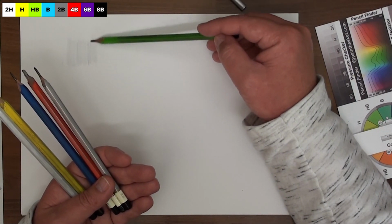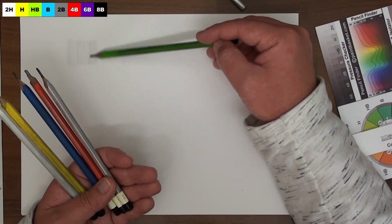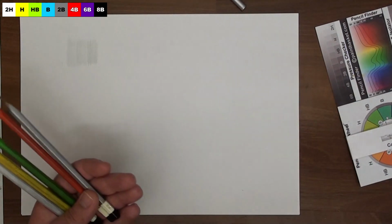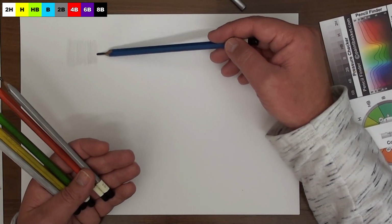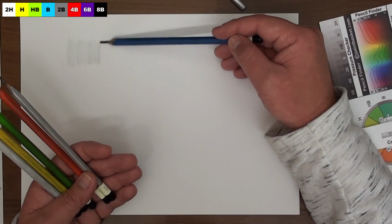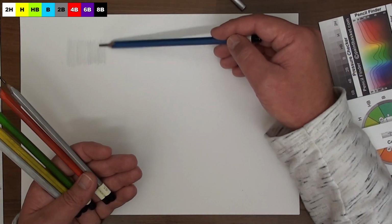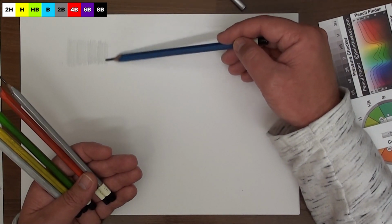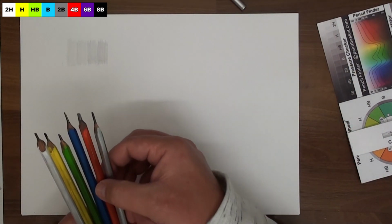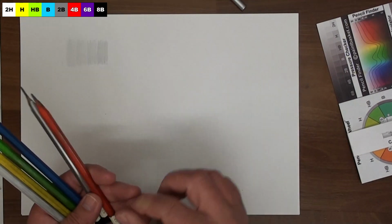Really important, 100% the same pressure with each pencil. I want you to be able to see that each pencil, as it goes softer and softer, is going to give you a darker and darker mark. With some pencils, like the H and the 2H's, you're not going to see as much of a difference, but if you look carefully, you'll be able to see the difference. Now I'm all the way down to a, what's this, 2B.